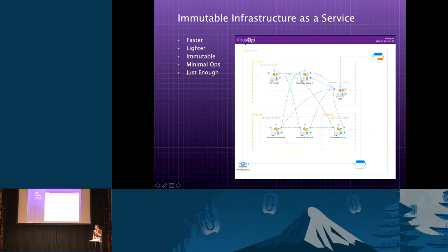So as a sum up of this, I think what we are trying to do here is more of an immutable infrastructure as a service. Imagine the diagram is a graph representation of your CloudFormation or Heat templates, right? We have basically how to deploy the script here. And imagine you could replace the VM image with the Docker image in this script, and you end up with Kubernetes. And what's the difference is, the new script will take sub-second to provision and deploy.